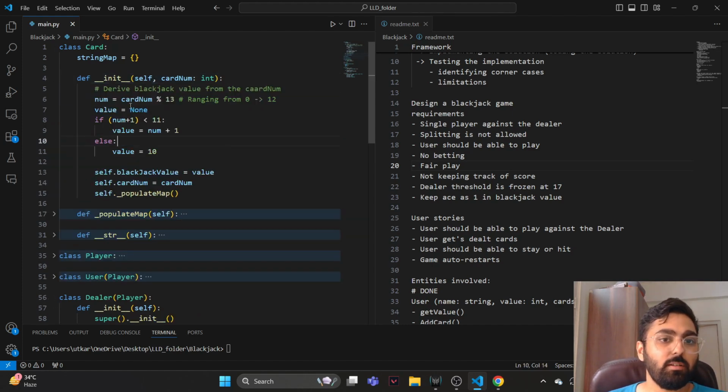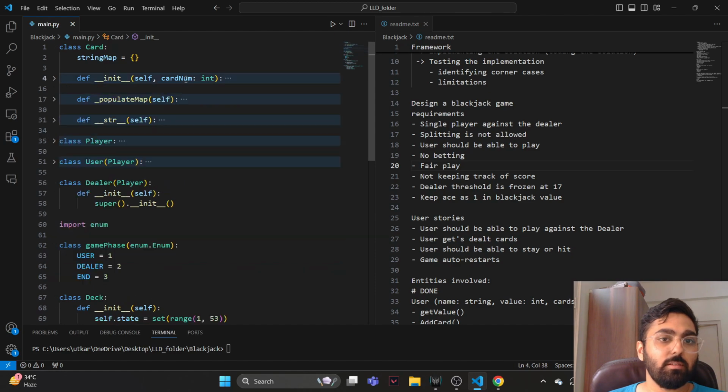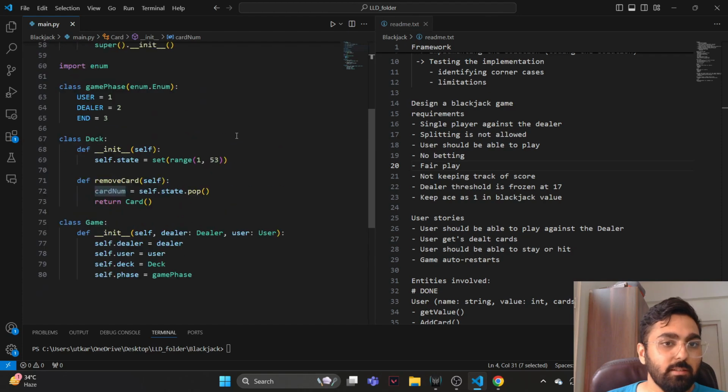Anyways, so we derived the value, and now this only takes cardinal, which makes it easier in our deck. Wait, why does it make it easier? Yeah, because the deck only maintains cardinal, and the cardinal can just be passed over here, right?